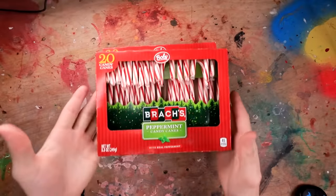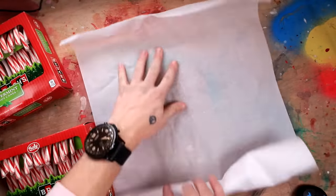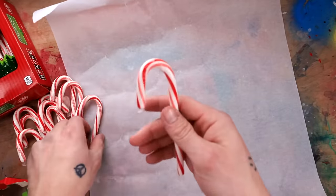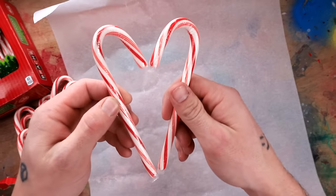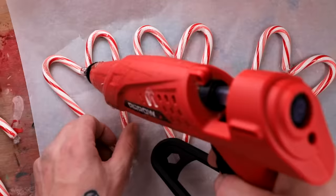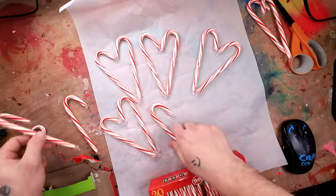Okay guys, so here are our candy canes. But before we do this, I'm actually gonna put down some parchment paper. The parchment paper is gonna help a lot because now it's not gonna stick to my desk. So it looks like the first step to this is we have to glue them together like this. Okay, now I just have to do that with like all of these. They're kind of like weird hearts, like extremely long hearts.